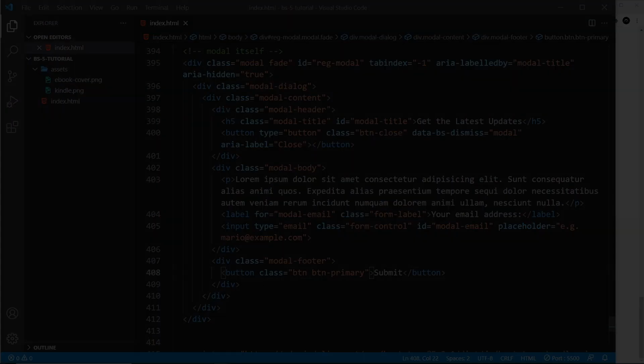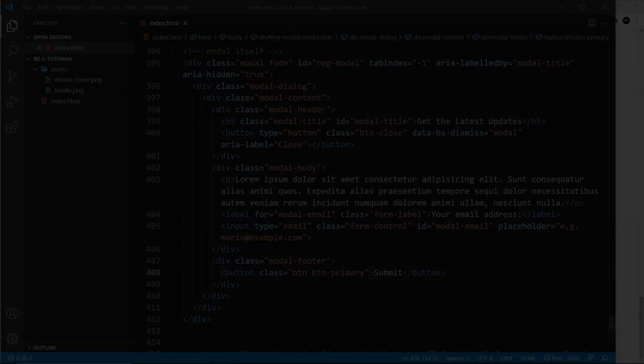Alright then. So if I save this now and preview, if I click on this, now we see this modal right here. So if we click away from it, it closes. If we click on the cross right here, it closes as well. Now I'm just going to go back to the code because this btn thing didn't work. And that's because I've misspelled class. So let's save that and see if the button looks better. Okay, looks better now. Cool.